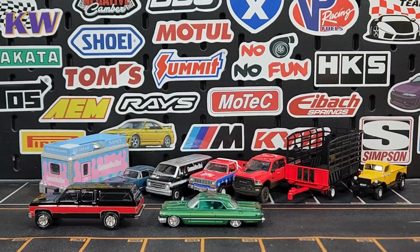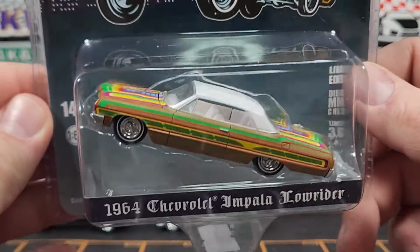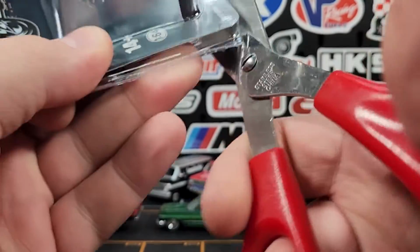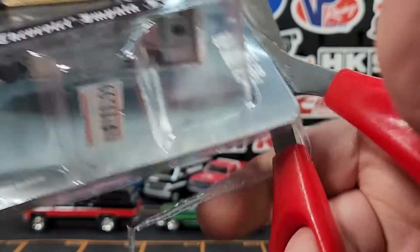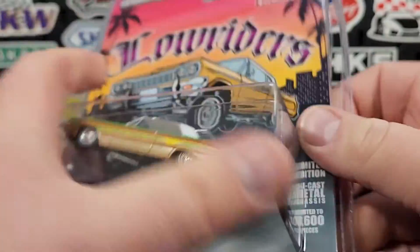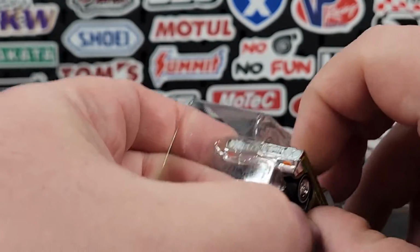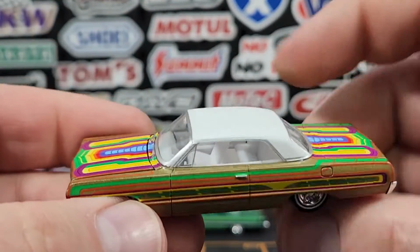All right, there is one more lowrider in that Mijo exclusive. This one is the 64 Impala with the convertible top. So this one is super, super cool. It's a convertible top, but the top is up, which is very, very cool. And you may say, well, how do you know it's supposed to be convertible? Well, the top is unpainted. I'm pretty sure it's essentially what they're trying to go for. That's the look that they're trying to go for, is that the top is up rather than being a convertible.